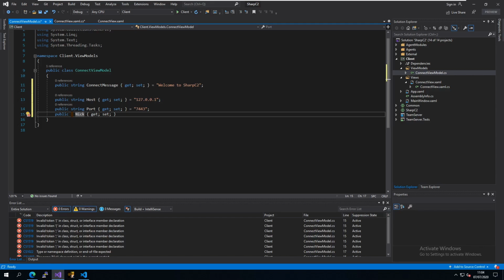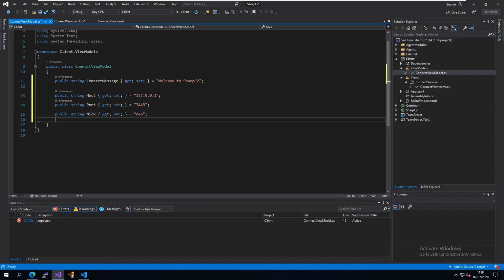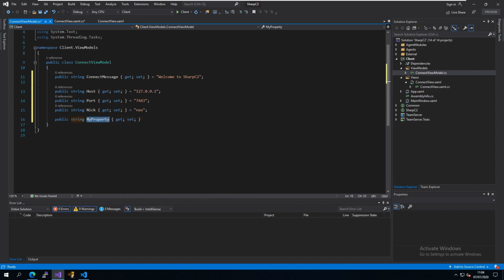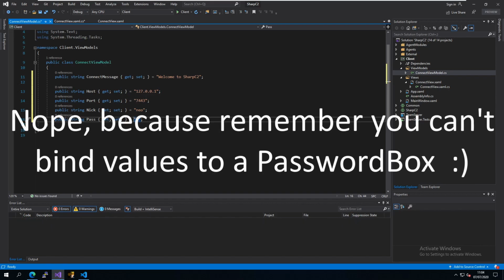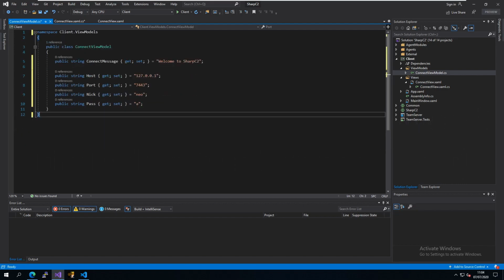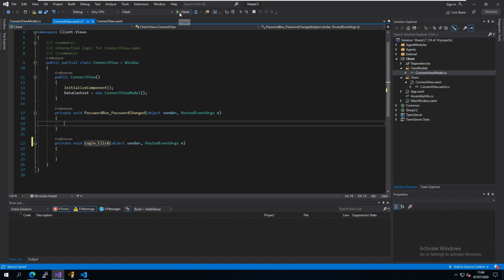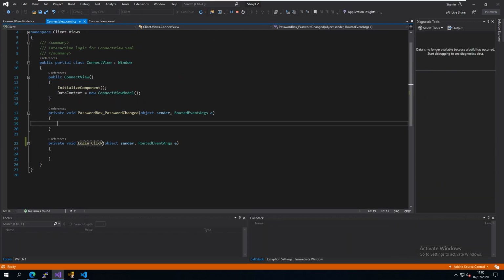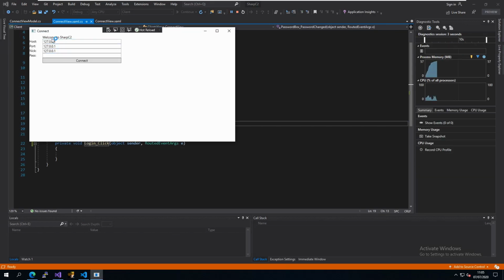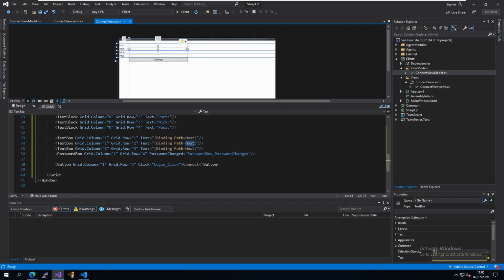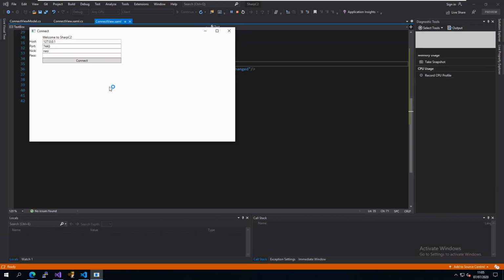The nick we can just call it neo because we're copying Cobalt Strike, and then the string pass. I'm just going to put in my A so I can just click login all the time without having to type in password, because the team server in debug mode sets the password to an A. So that's the view model. If we launch it now, we should see those values populated in the boxes. But I obviously didn't change these bindings, so this host, port, nick.